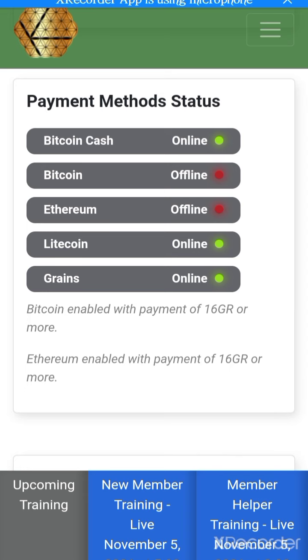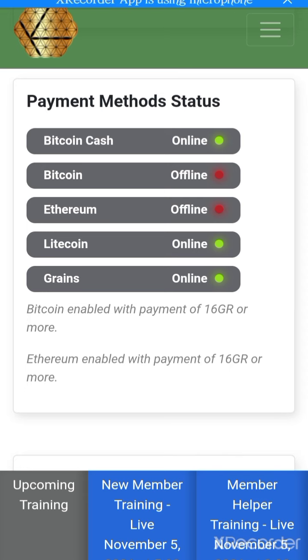If you are making payment for 2 months and above, then the Bitcoin and Ethereum payment will be available. So payment for Bitcoin and Ethereum starts from 16 grace, which is payment for 2 months and above. But for a month, you can use Bitcoin Cash, Litecoin, or payment in grace.